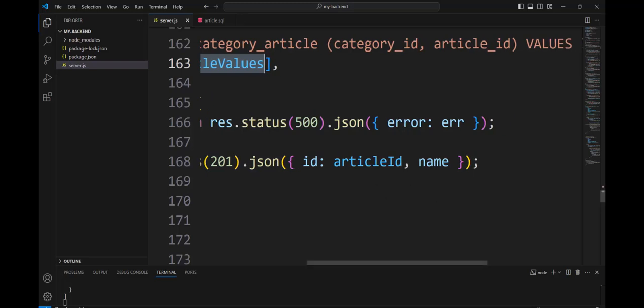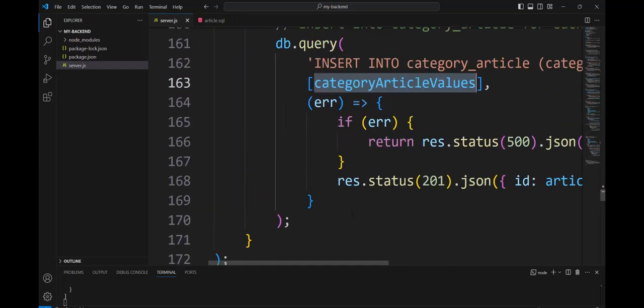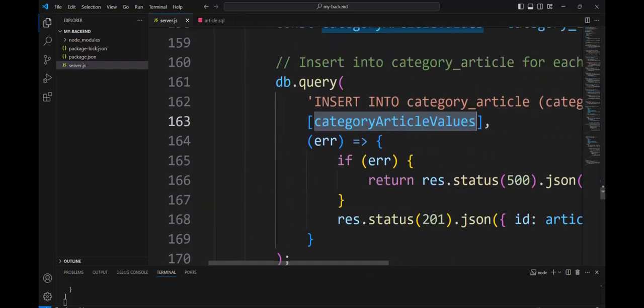Article ID, name, okay. You study, I will try to explain again in some video. And okay, for this video, it is enough. Very, very interesting.